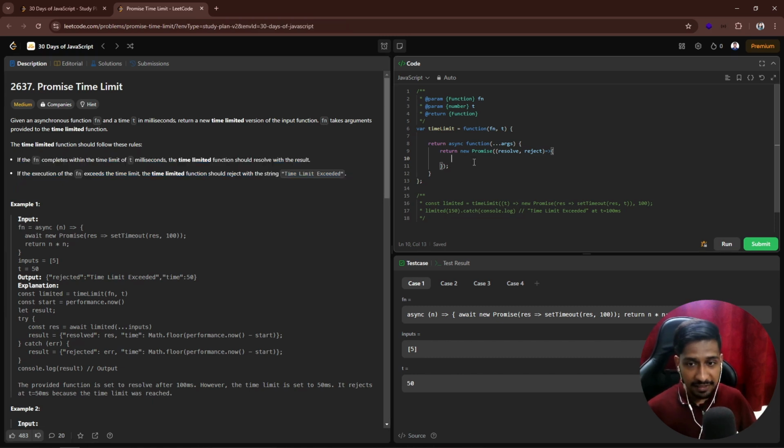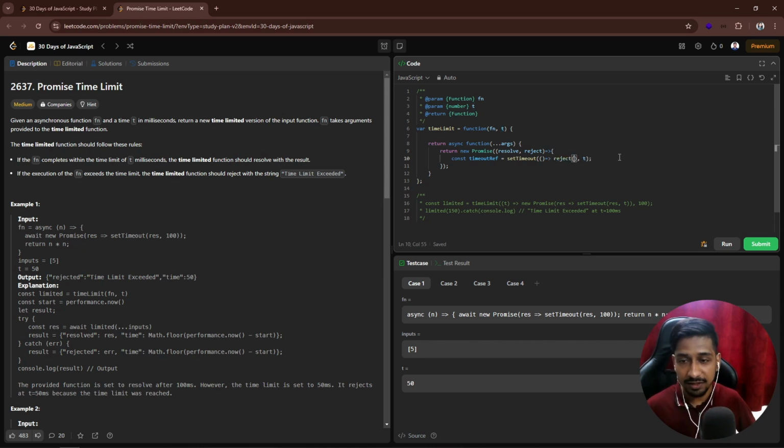First of all, I will consider the second point. Let's say we take a variable, and I will store the timeout reference from setTimeout. This timeout function takes a callback function followed by the time in milliseconds, so here I will use this given time. If this time is over, if the given milliseconds are over, I will simply reject.